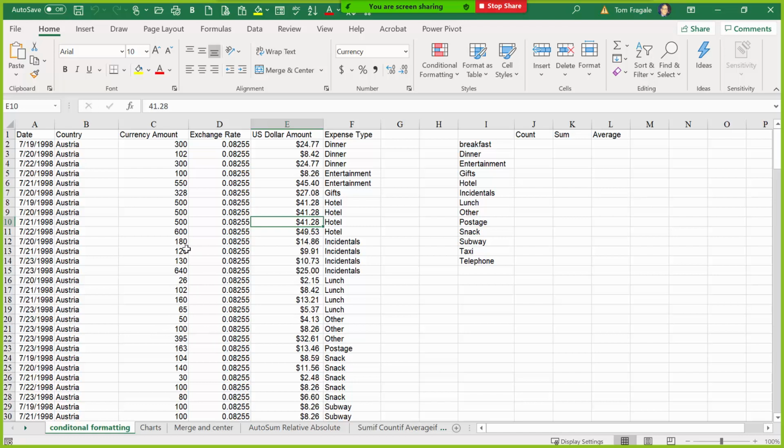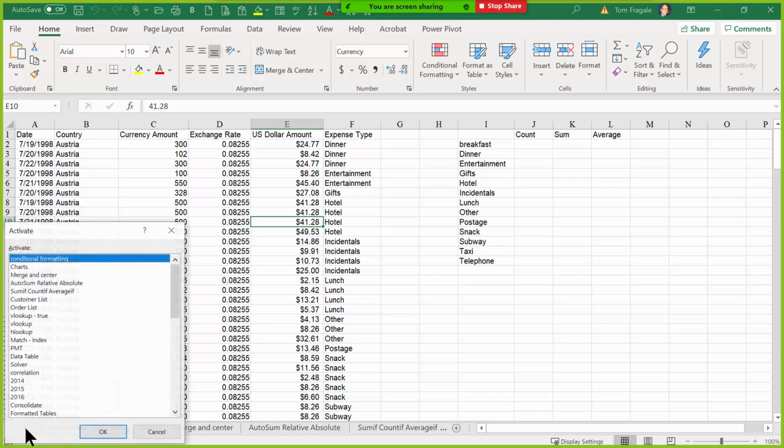All right, so now this spreadsheet does have a lot of sheets in there. So if you follow my mouse, sometimes I'll make my mouse do that so you can find my mouse. Come down here and click on this arrow pointing to the right, and you'll be able to scroll the sheets to the right. Or click on the arrow pointing to the left, and you'll be able to scroll the sheets to the left. Or you can right-click on that arrow, and then you see a list of all the sheets. They're not in alphabetical order. They're in the order they appear in the workbook.